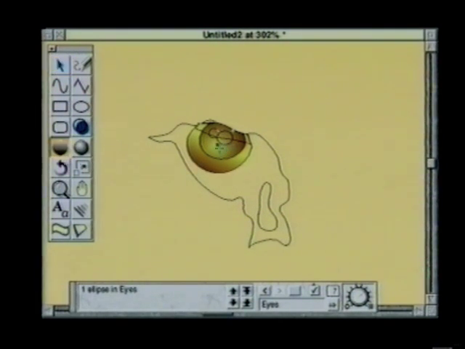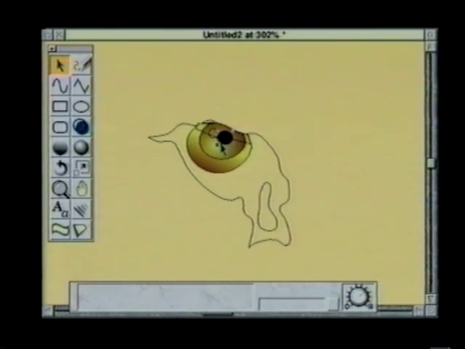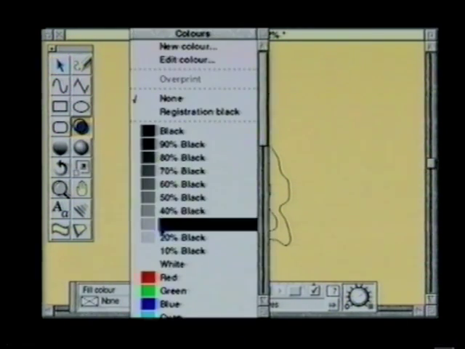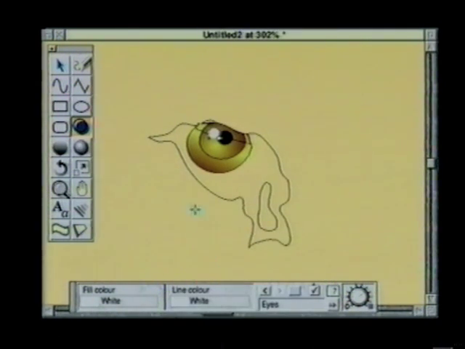The pupil is simply black. Black outline with a black fill, and the highlight is all white, pure white. Fill color of white and a line color of white to give that highlight.